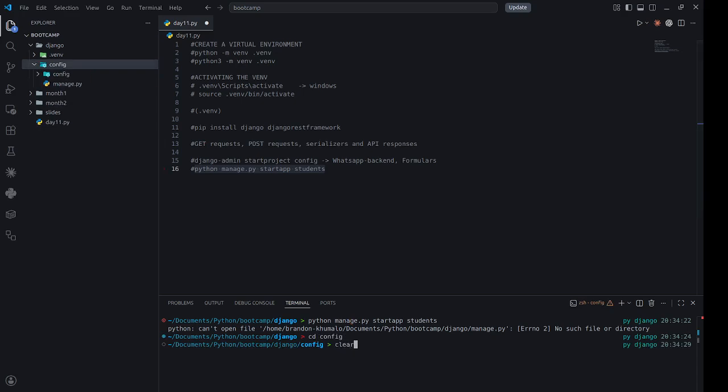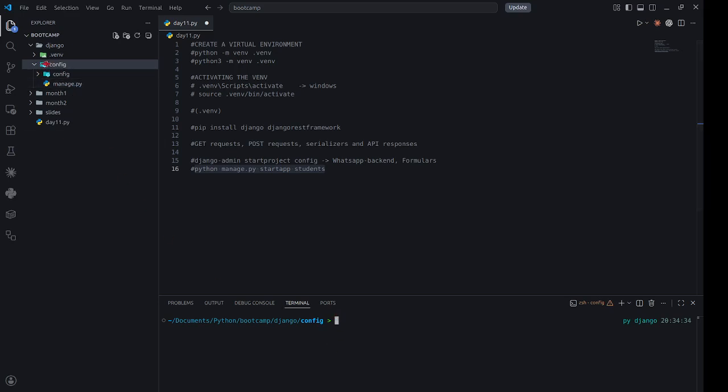Perfect. So after creating your project, you're supposed to change directory and move into the name of your project. For this tutorial, I used config. So I'm supposed to say cd config. Now I'm inside bootcamp Django config.